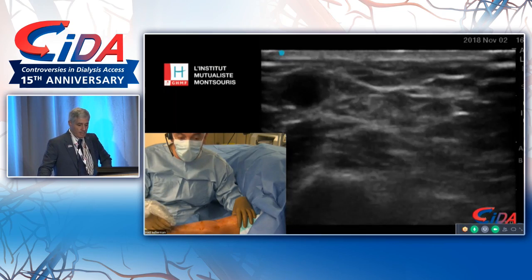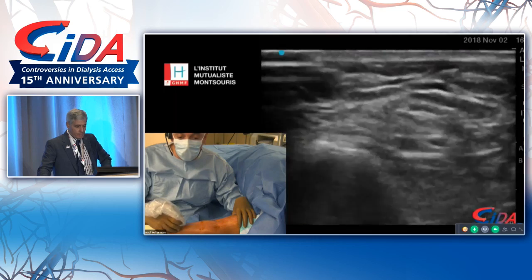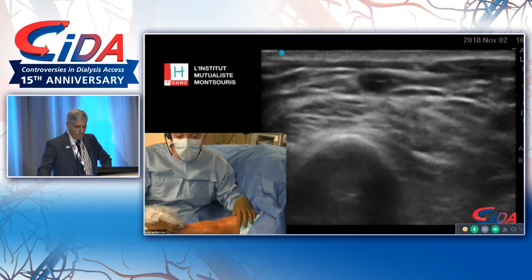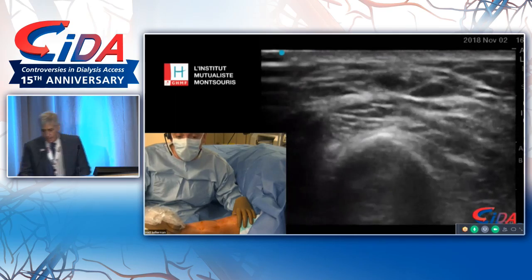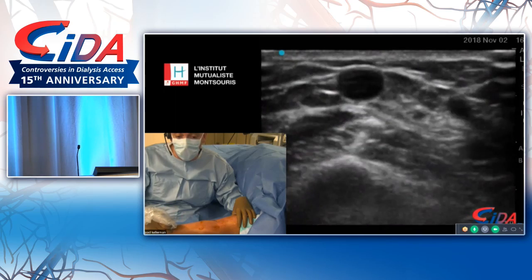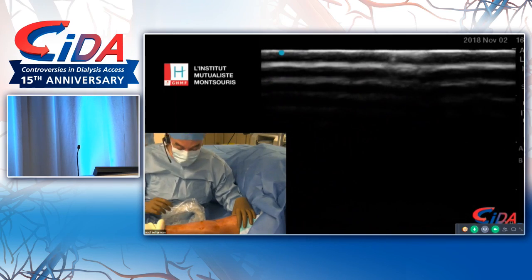And on the other hand, you will see a beautiful vein here. What if we follow this upper in the forearm of the patient? You will see that this patient had previously a perfusion, so this vein is dead. It's not usable anymore. So you might do a beautiful anastomosis here, but your fistula will never work, for two reasons.